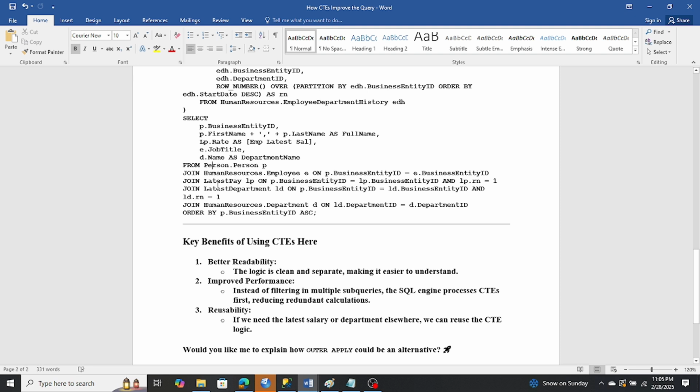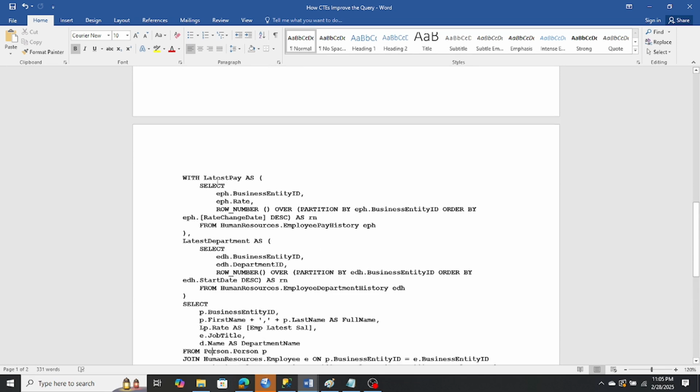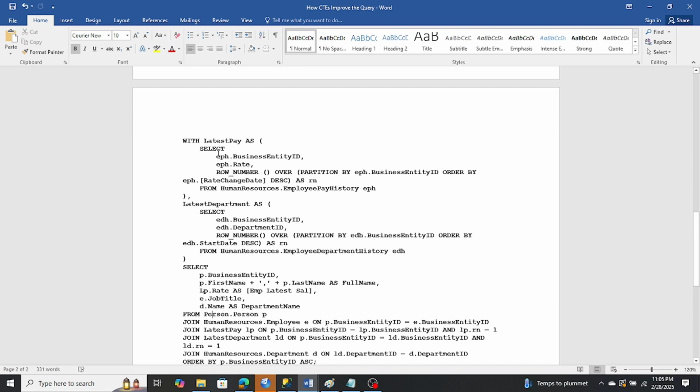And then we join the latest pay. So again we have to join the latest pay LP table. I mentioned that this will create another record table we have already generated. That will run when we run this query.